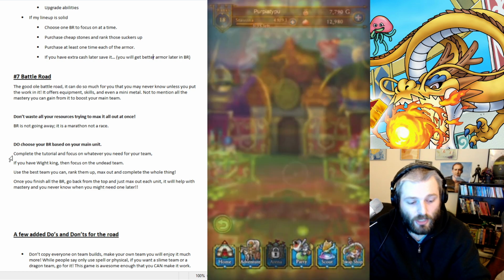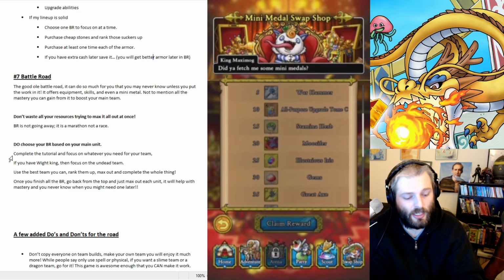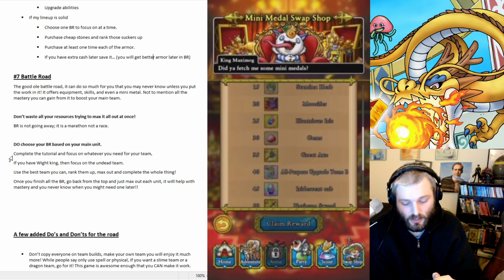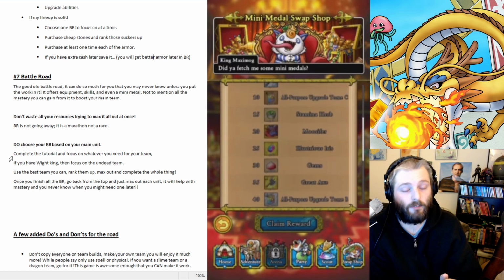All right, the mini medal shop, we can take a look here. As you get mini medals, your first one will get you a unit, and then actually when you get the 20 here, you get a Mucifer for free, which is huge if you didn't farm one. But then you can see you're going to start getting the illustrious iris, which is good. You only get one, but the big ones are going to be these iridescent orbs, because those are finite.